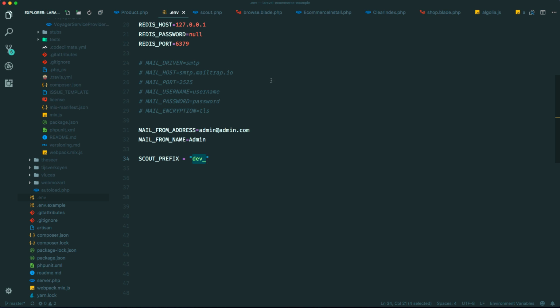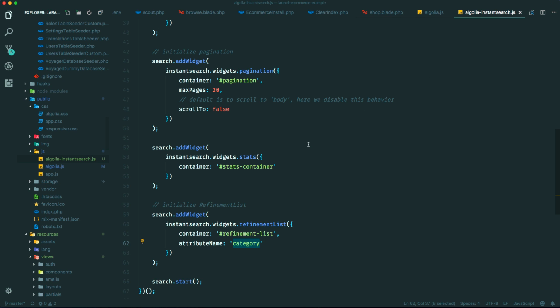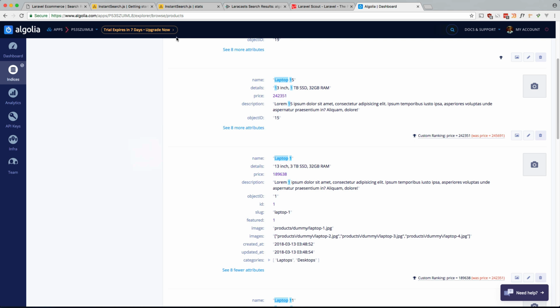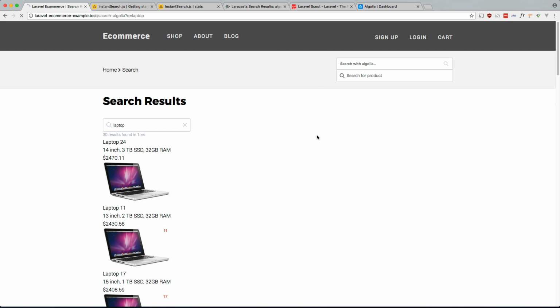And now in our JavaScript, we can now give this a proper attribute name of categories. And like I said before, Algolia is smart enough to parse this array, and we should have a refinement list here.